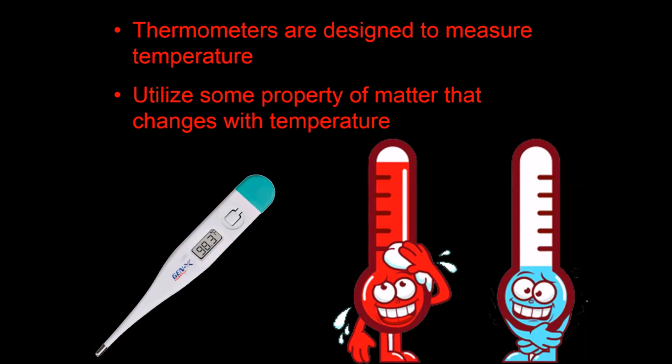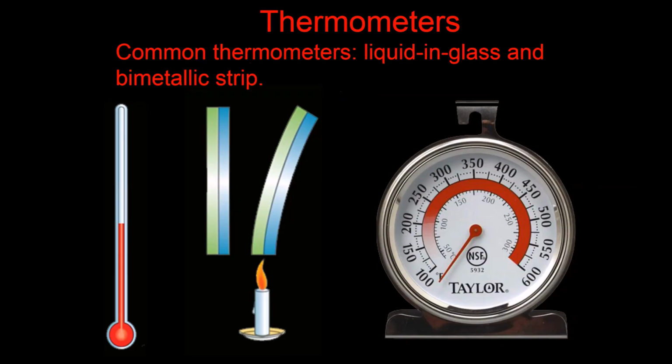One of the most common examples of one of these thermometers is the kind of thing you might see in an older thermostat. And these really use what's referred to as a bimetallic strip. So you could use liquid in glass, as we discussed, or this bimetallic strip method. This is two metals of different thermal properties that expand at different rates. These are welded or stuck together in some way, and then heat is applied to them. This causes one of the two metals to expand more than the other.